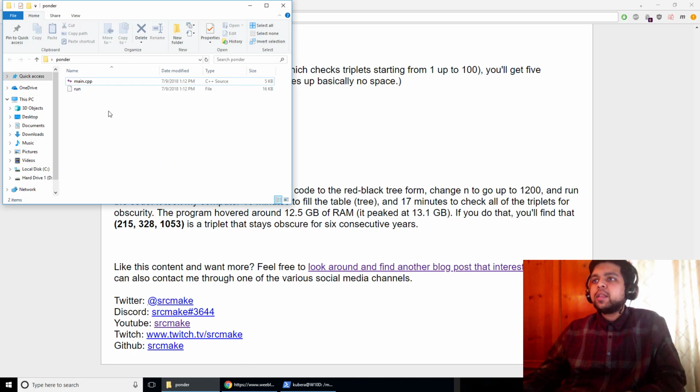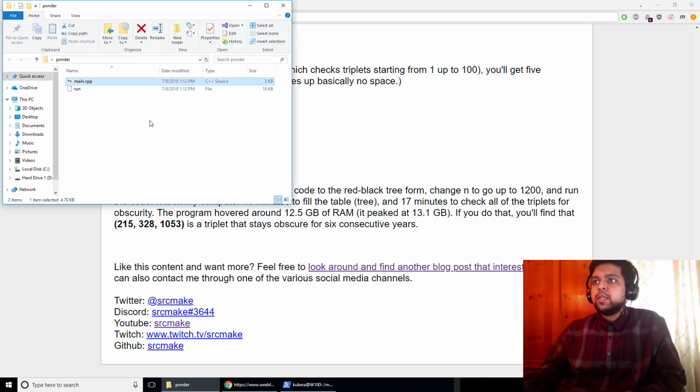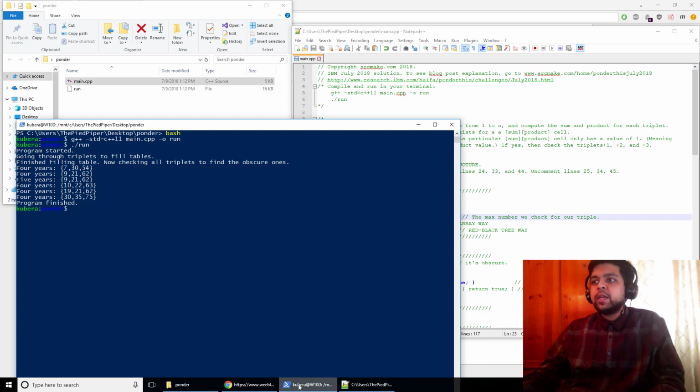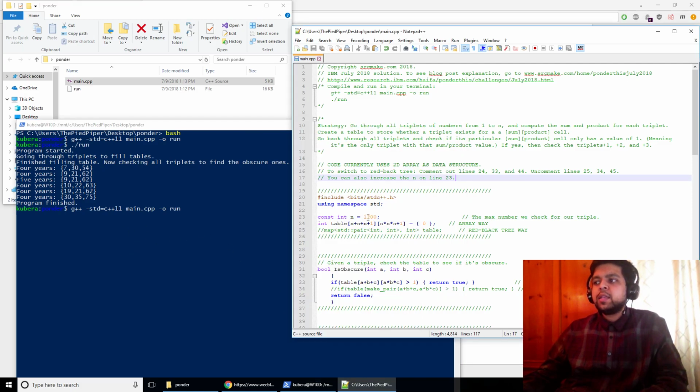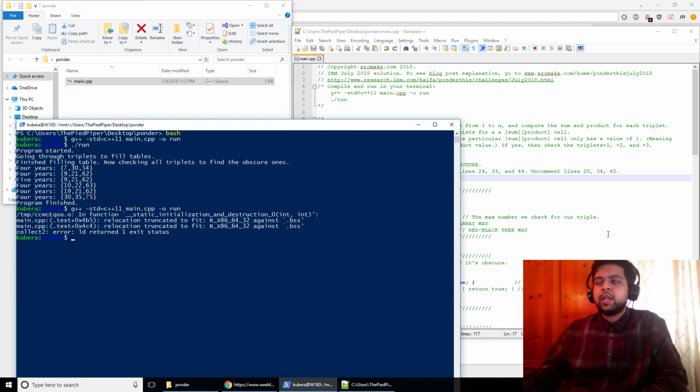Well, you go back to the code, and let me open this up just to show you. What you'll do is you'll change n to 1200. Now, if you try to do this and you try to compile it again, you'll get an error, because you're trying to compile too much space for this array, and you can't do that much space in an array in C++.